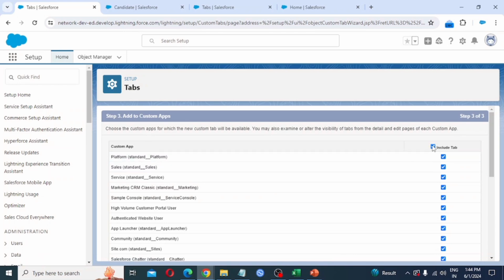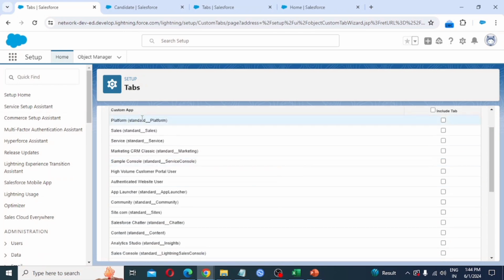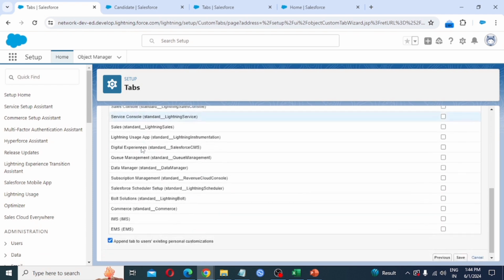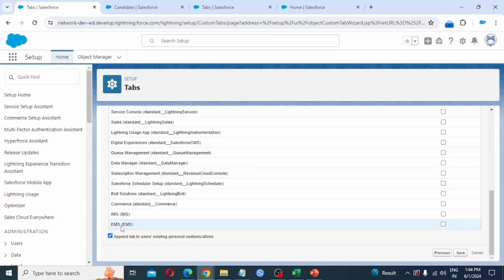I am unchecking this include tab. Here all the custom apps are available. Coming down at the right we see employee management system app. Check this checkbox, click on save button. So it will be available only for the employee management system app. So click on save button.